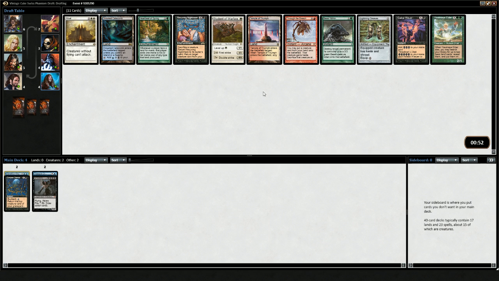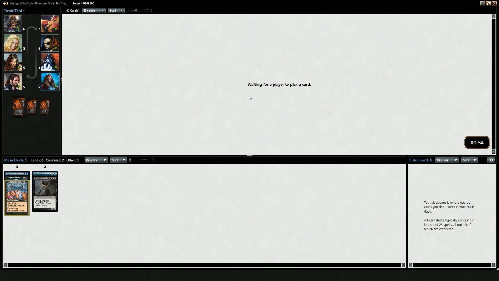Alright. Recurring Nightmare. That's a pretty decent early pickup. Obviously, you can just use it to get back busted creatures like Griselbrand, or you can build a deck around it so that you can sort of make a busted Recurring Nightmare deck. So I'll go ahead and pick that up.